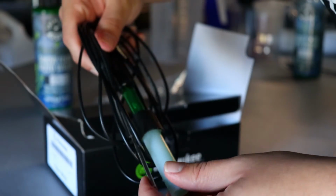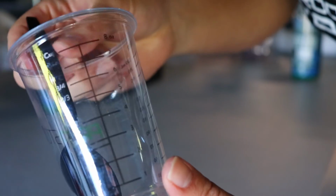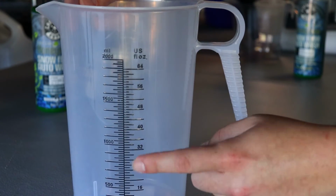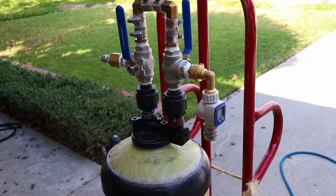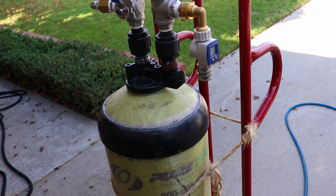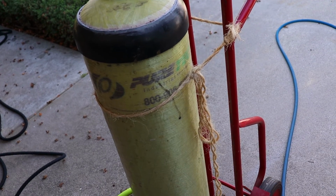For our tools, I will be using a plastic measuring cup and a plastic spoon to properly mix our solution. I will dilute the product even further on each test, so once I reach a high dilution, I will pour the solution into a larger container just so I have enough space to do some analysis and not waste any product. I will also be using deionized water for the pH testing, and while I could have just used distilled water, I feel like in a more realistic scenario you will be using tap water for the soap. So in this experiment, I will be using deionized water to factor out all of the mineral interference.